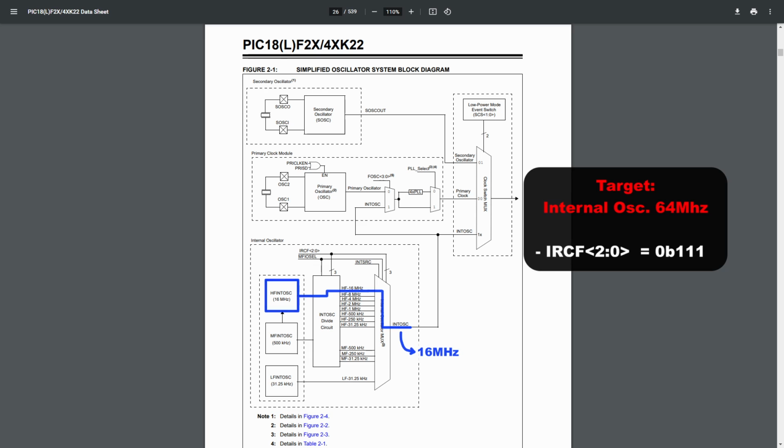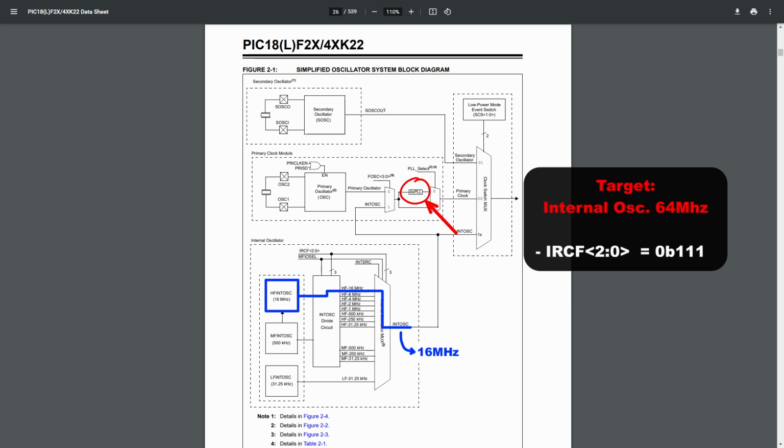Now that we have INTOSC output at 16 MHz, we can either choose to directly run from it, or make it go through the FOSC configuration bits. But like I said before, on startup you have to go through the FOSC bits, since the STS bits are pointing to primary clock on reset. But after the microcontroller starts running, you can switch to directly using the INTOSC, even though you can do that by going this path, which I know seems weird. But it's designed this way so that if you're using an external clock, you can switch to the internal clock and vice versa in runtime.